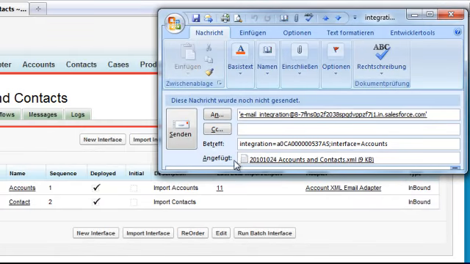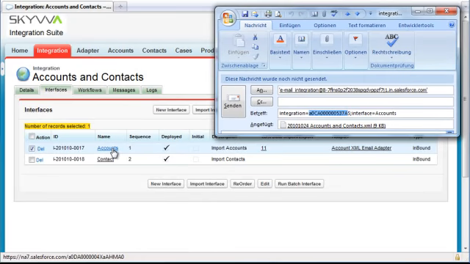We have already tested that our integration is working with the XML file structure and everything. What we need here is to specify the interface which is receiving the data, and also the integration which is receiving the data. So the interface is easy. It's the interface accounts, the same name as here, which is bound to the account XML email adapter.